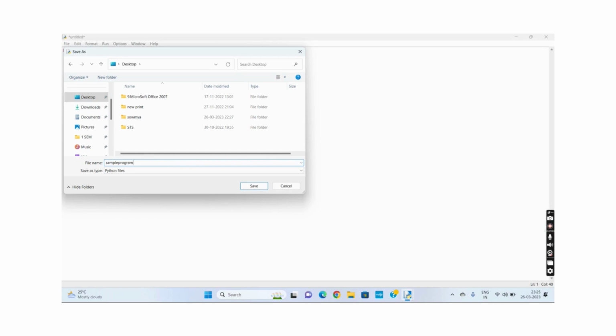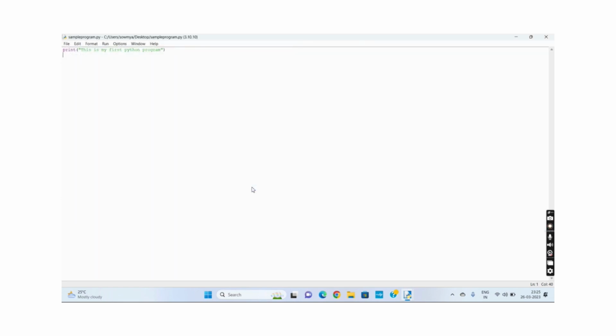It will automatically take the Python extension, so there is no need to enter .py. Then click on save. Here the path is visible: Python, user, Soumya, desktop, then sample program.py. This is the current Python programming file path.